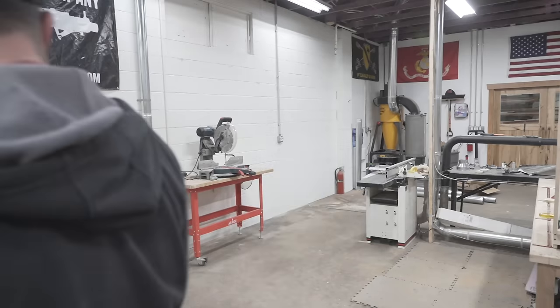So the router table broke, which means on to plan B. We're gonna do these by hand with the templating bit. Stay safe, America.